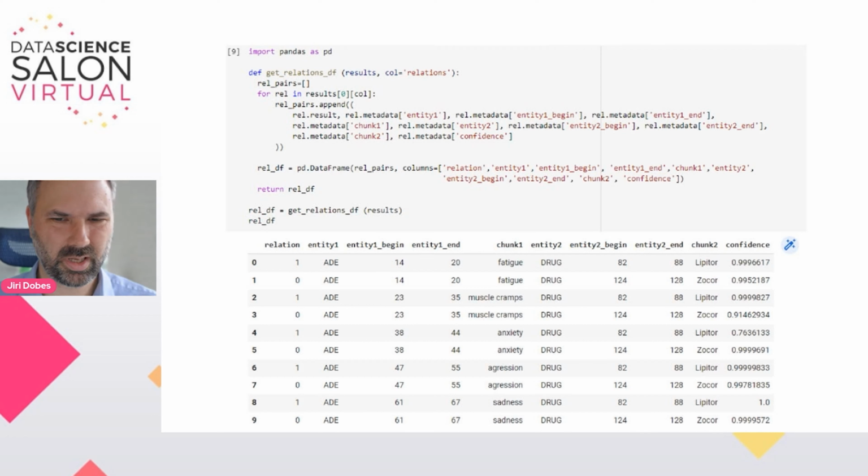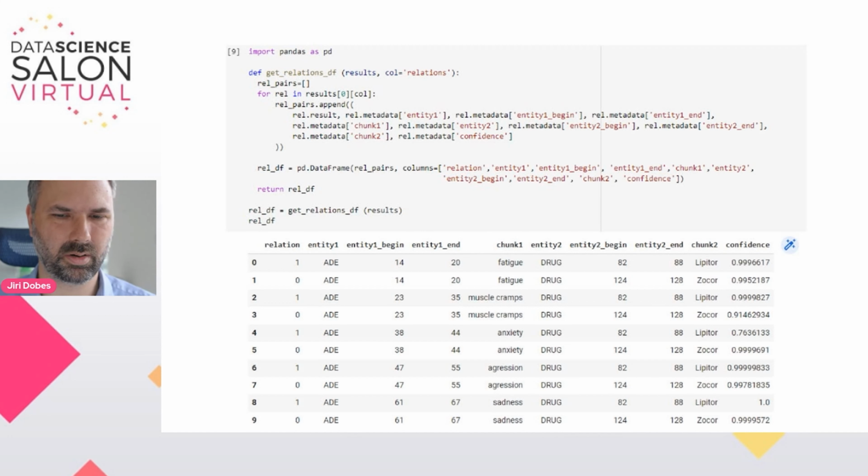For each line, you see that the difference is in chunk 2. The first line is Lipitor and fatigue, the second line is Zocor and fatigue. You see that the relation between Lipitor and fatigue is set as 1, which means there is an adverse drug reaction, while for Zocor and fatigue the relation is set as 0.